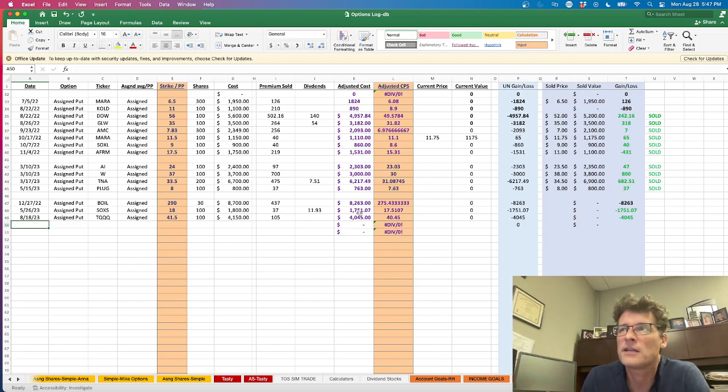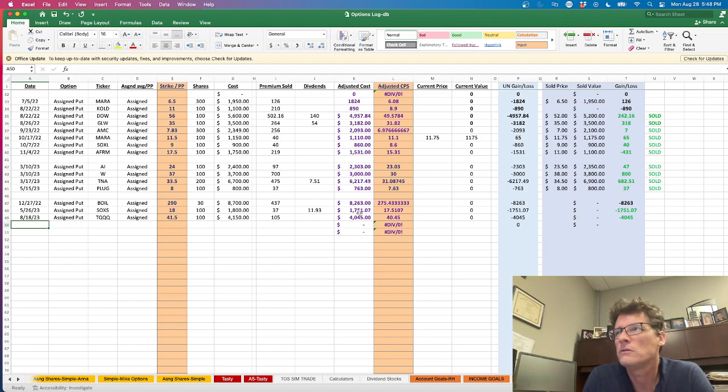So, for example, if I was assigned on, let's say, some shares at $15 a share, and now the stock after, let's say, a month is down to $14 a share. Well, I might have sold enough premium to put my average cost down to like $12. So if I wanted to sell those shares, even though technically on paper it looks like I sold it at a loss, I really didn't, because I sold covered calls on those shares to lower my cost per share. So I like to know what my cost per share is. It actually makes me feel better when I'm ahead, especially if I decide to sell the shares.